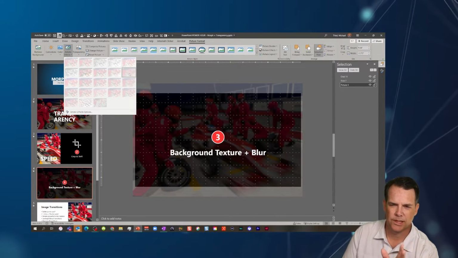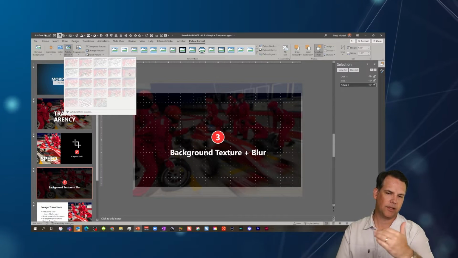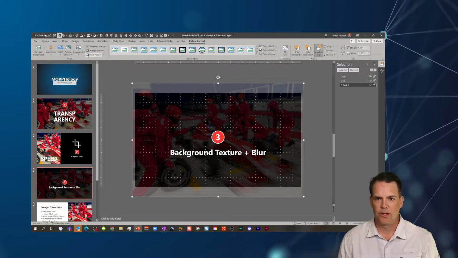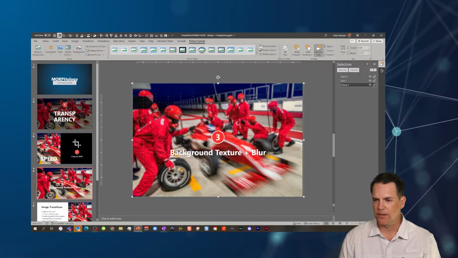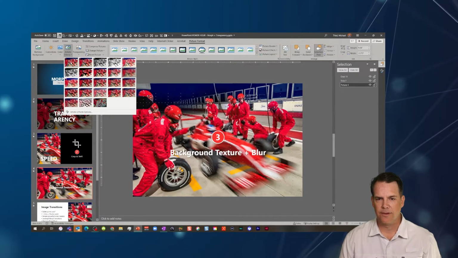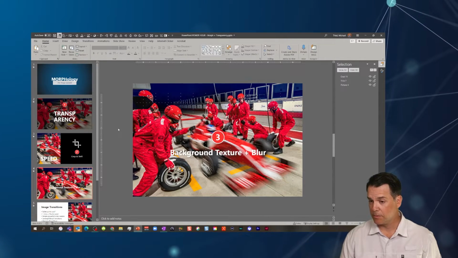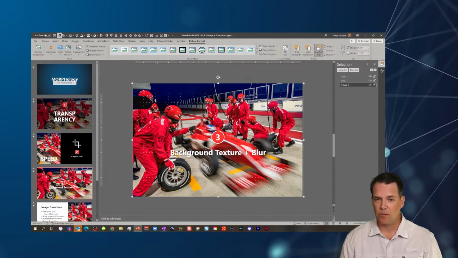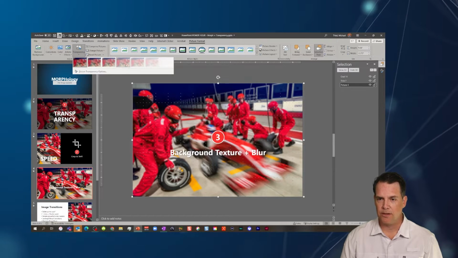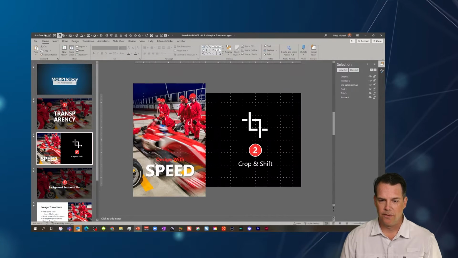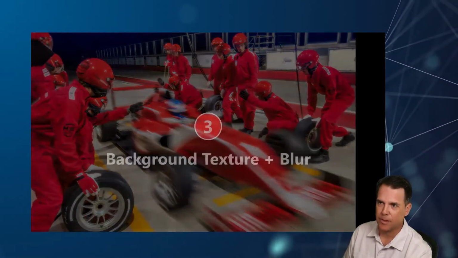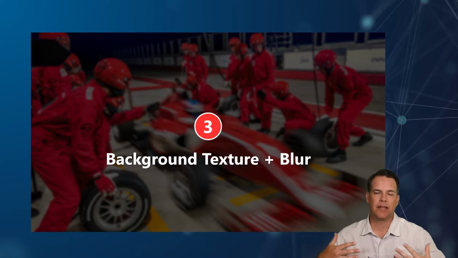It is essentially, what is that? The fifth column, second row, it's the blur effect, and it will put a Gaussian blur on your image. So let me just kick that to full transparency so you can see the difference. I'll double click it. I'm gonna set the artistic effect back to none, and you'll see it's super crisp. And I'm going to double click it again, go artistic effects, blur, and then transparency, and let's just knock that down a titch and see how that works from slide to slide. So we're cropped, we're gonna uncrop it by extension, blur it, and just make it a background.